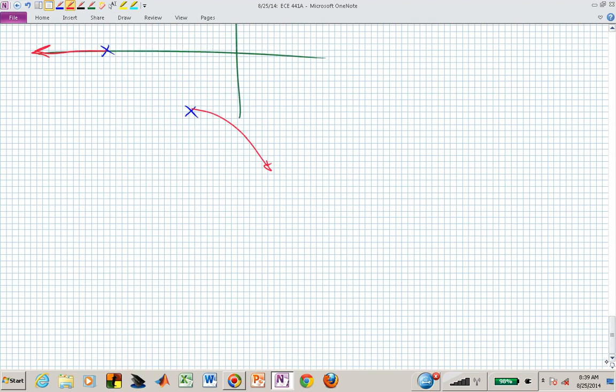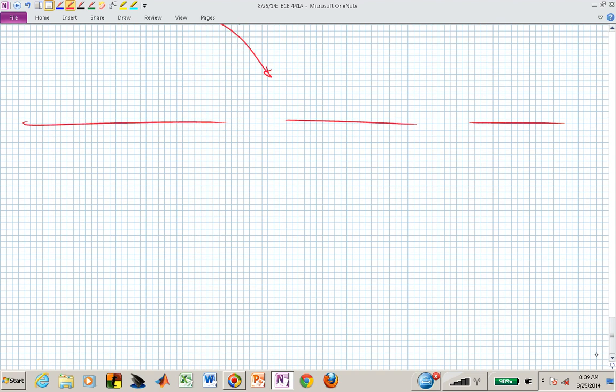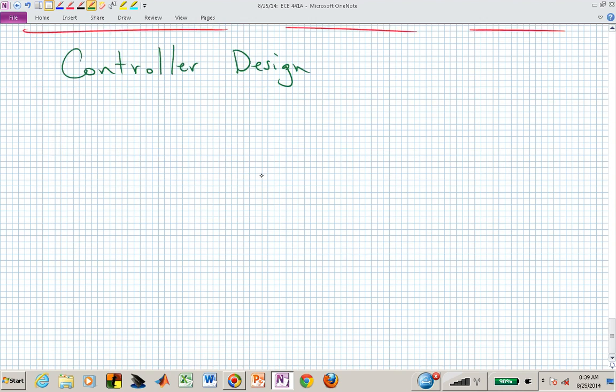Once we have the modeling and the analysis established, now we will want to get into the controller design phase. And one of the classic interconnection structures that we will have, this might be our plant.